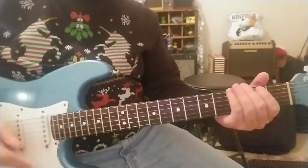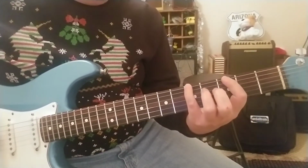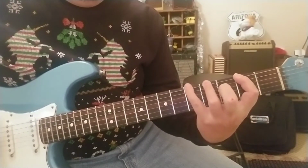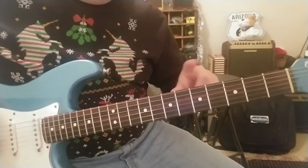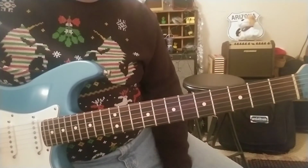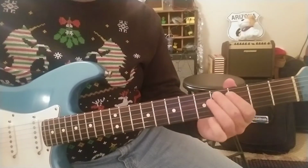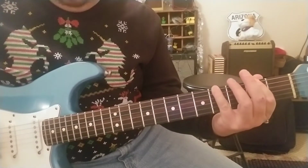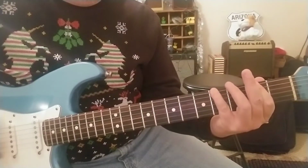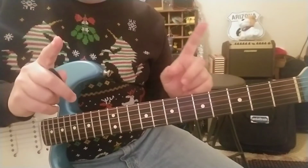What am I doing there? So the first part of it's on the open E string, just these two notes, and depending how you want to fret the A. Now I fretted the 5th just for a visual reference. But it's open E, all on the 6th string: open, 2, 4, and then the A, whether you want to go with the 5th fret or the open A string. So there's a slight variation between those two measures.